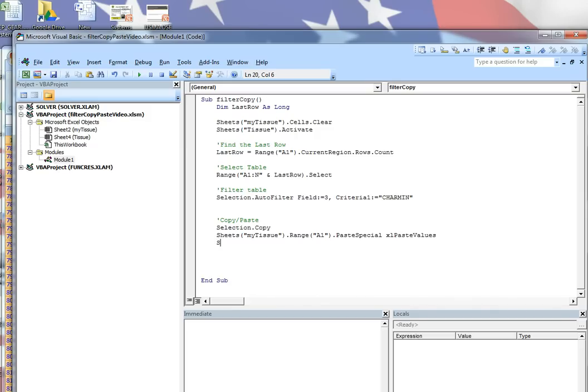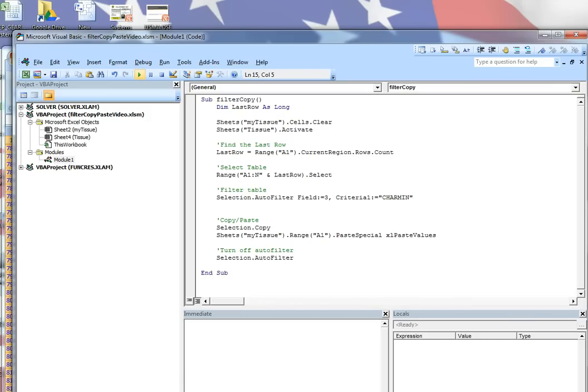And then we're going to hit selection dot auto filter, which will turn the auto filter off, and basically as if you went and selected that whole table again in the tissues worksheet and clicked on the filter, so turn off the filter for all of that. So by doing this again, this turns it on up here, this turns it off down here. We'll probably go ahead and put a comment so we remember that. Okay, so let's go ahead and run this and see if this works.